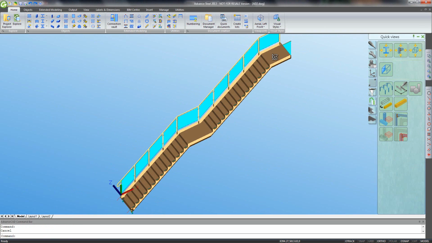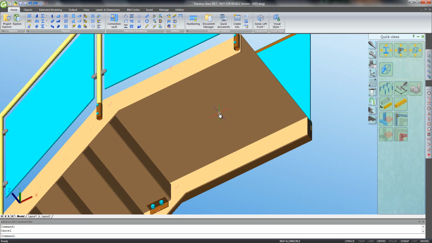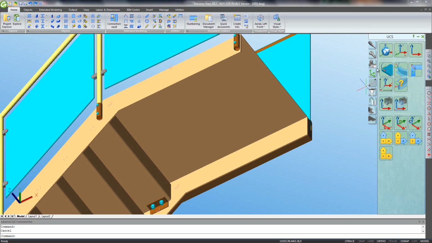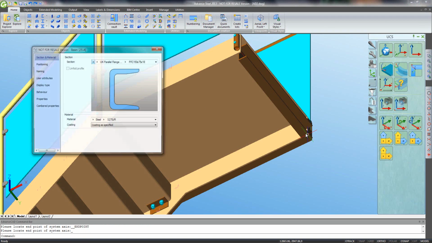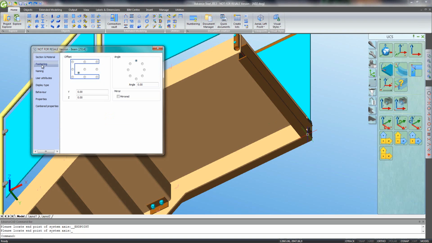First thing we need to do is put some beams across underneath this top landing to mount it from. So let's adjust the view. And now I can draw in some beams underneath there. Whenever you draw individual beams, you have the full range of global standards to choose from, shape and size, like so. We can also choose a position. I don't want the beam oriented like that, so I can use these toggles to rearrange the position of the beam relative to the points I just chose.